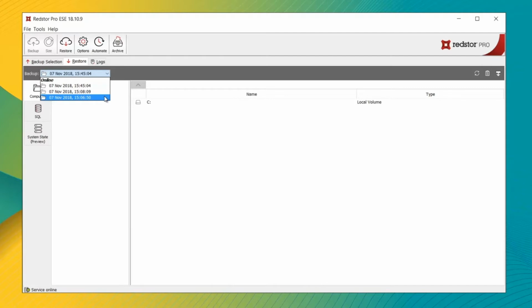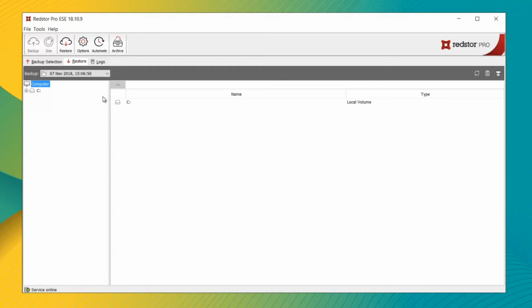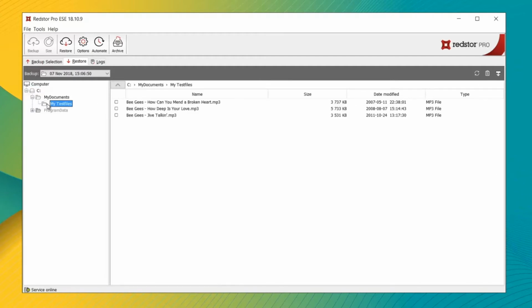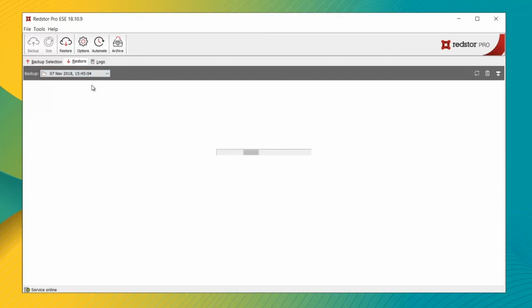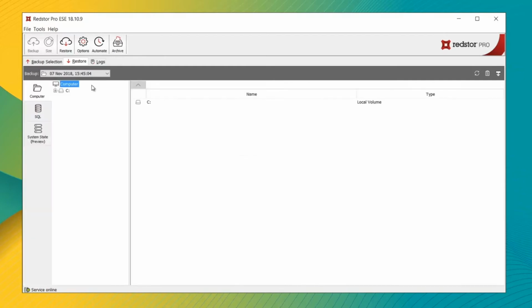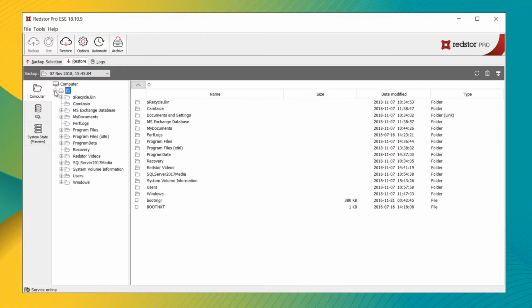If I choose the first backup, which happened at 1506, an index is pulled from the Restore service, and what we should find is during that backup I only protected 3 files. If we then pull down and look at the very last successful backup at 1545, again an index is pulled back from our Restore service and then is loaded. This will then be a full representative of this system, how it looked at that particular date and time, because if you remember from the previous videos, we performed what we call a full system backup.